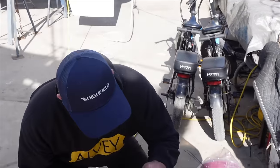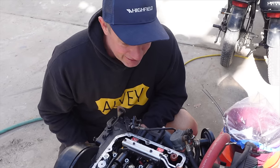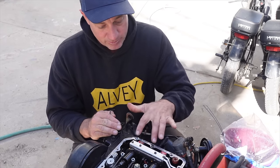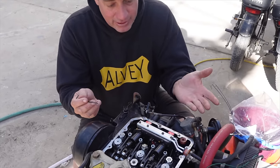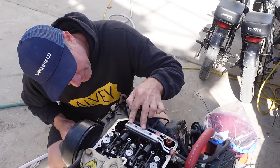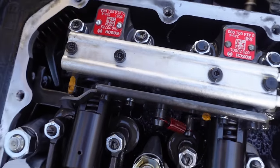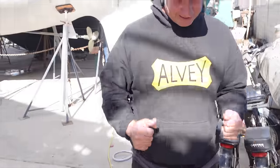I can pretty much say that's the problem. I can see the diesel all around it. To me, that's a bloody win. I'm going to get my torque wrench out because I know they've played with these — one's been replaced, I don't know which one — but I'm just going to make sure the torque settings are all right. I'm going to undo these, check that there's O-rings in there. When these get pulled apart and put back together you just don't know what people have done. I'm 99.999% sure that that's the problem — I can see it as I push on that. That's a win. I'm down to my last problem with this before I think we've got a 9kVA generator on Katalpa 2. I'm stoked. I spent days on this thing trying to troubleshoot that.